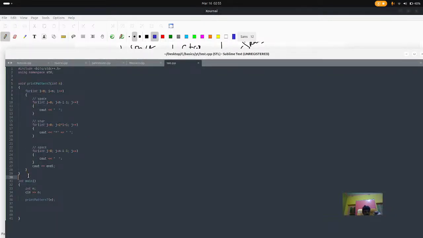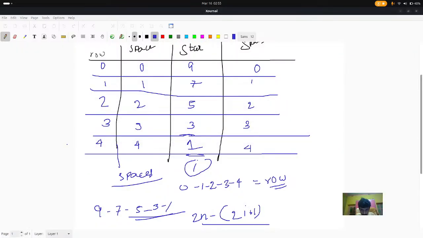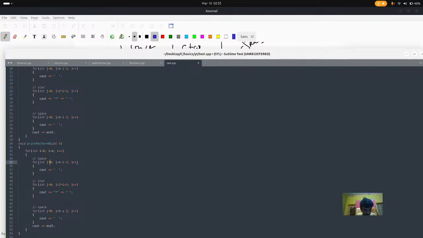So if I print it, it is pattern 8. At first I need the spaces, so this is just i.